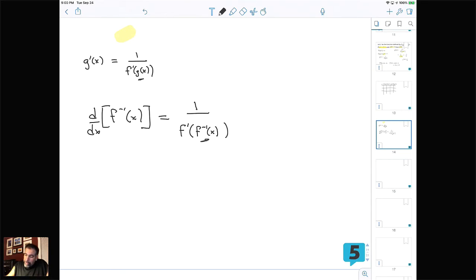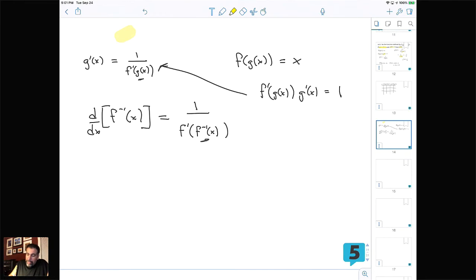I don't know about you, but I would much rather start with f of g of x equals x and take the derivative of that, f prime of something, copy the g of x, multiply by the derivative of the inside, g prime, and then make that equal to 1, and then manipulate this to get that guy. I would much rather do that than try to memorize this expression here. So the whole purpose of this evening's session to me was to get you to have ways to get your students to not have to memorize these derivatives, but have a way to derive them and come up with them.